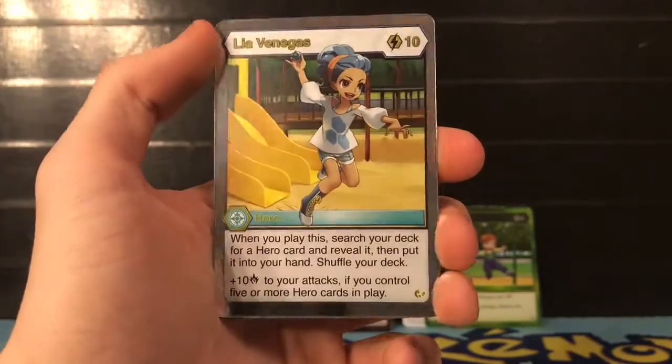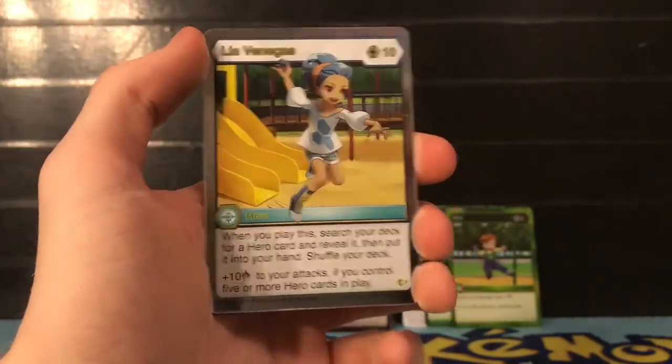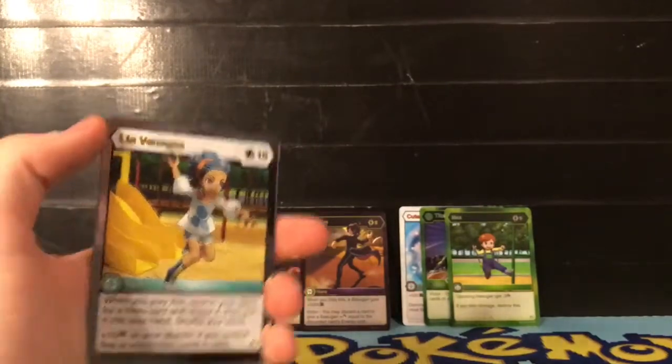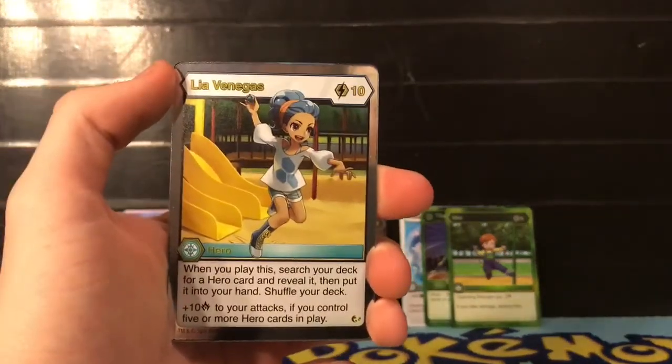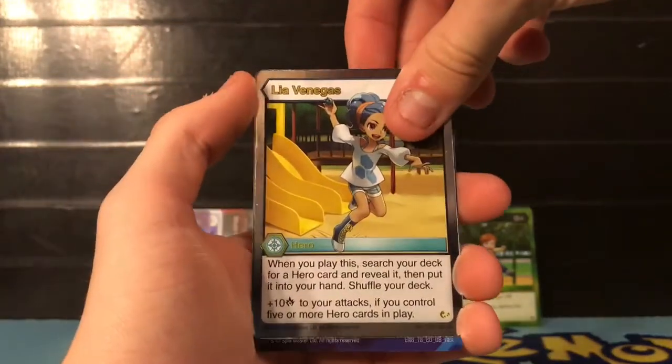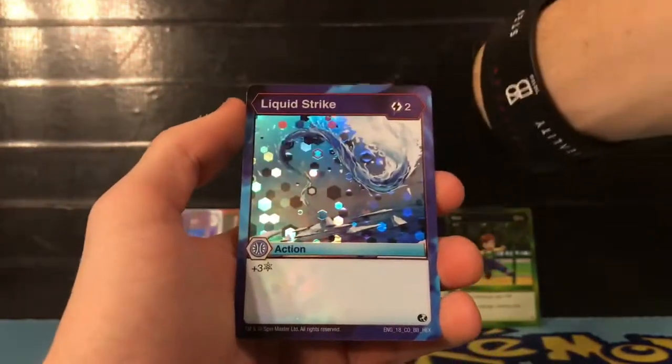Oh my word, Leah Vegas. This is our third Bakugan Elite. We literally got Nilius, we got Magnus, and now we've got Leah Vegas. Oh my word. I literally don't know what's going to top this opening here. Unless this is a Bakugan Elite. Nope, this is Liquid Strike.